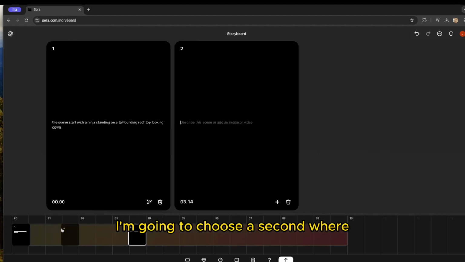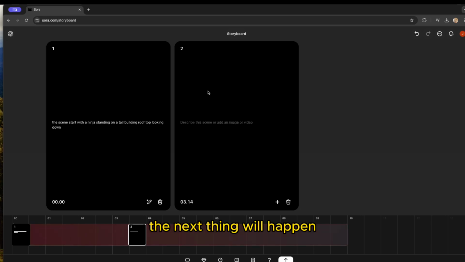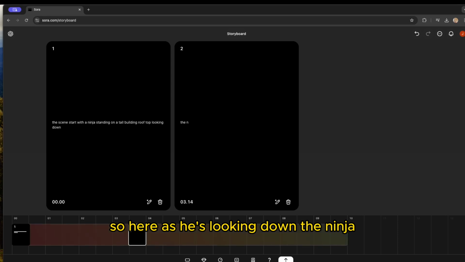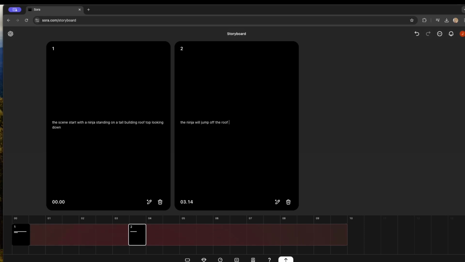And then I'm going to choose a second where the next thing will happen. So here, as he's looking down, the ninja will jump off the rooftop, performing a front flip.